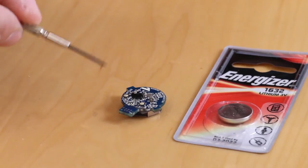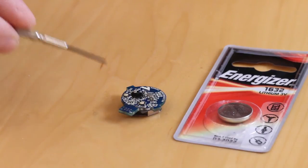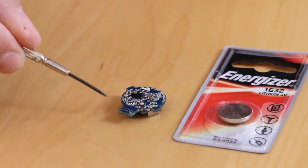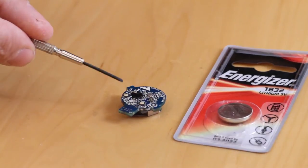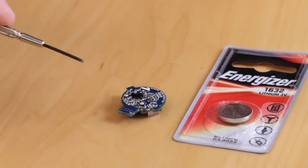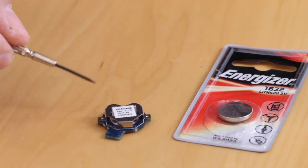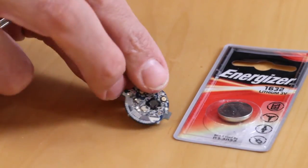In terms of out-of-the-box functionality, this left me wanting. It does come with a coin cell battery, so there's some cost wrapped up in that. The board doesn't have a whole lot of resources on it, but then again it's a BLE beacon. It's got two push buttons and a tri-color LED — I guess that's the poor man's optical interface. And that's about it. On the bottom side all you have is the coin cell battery holder.